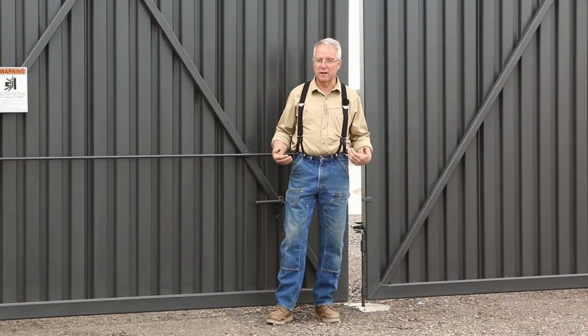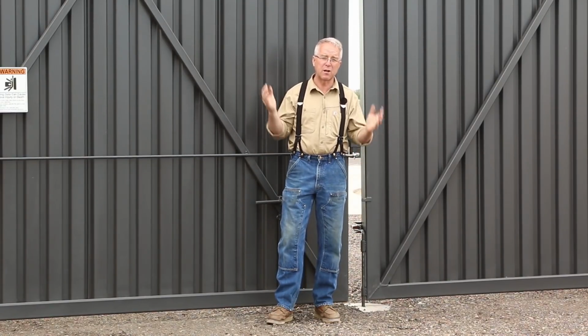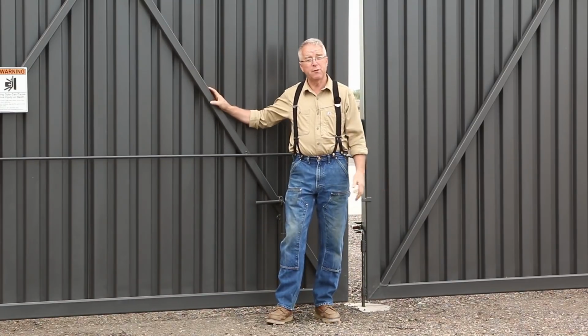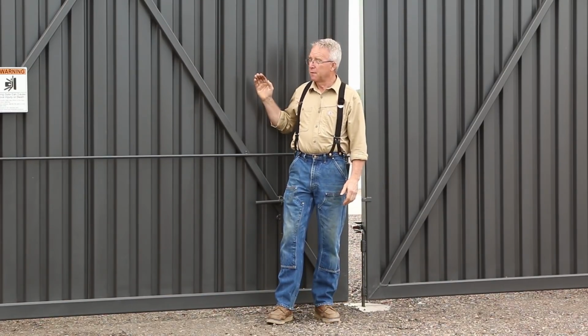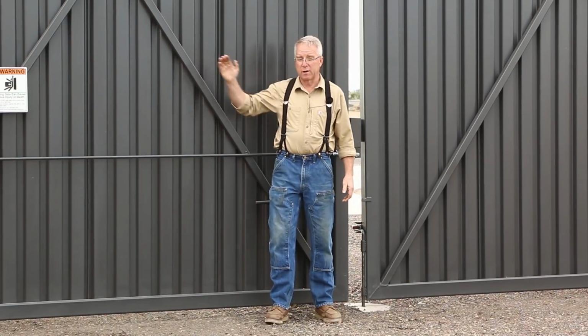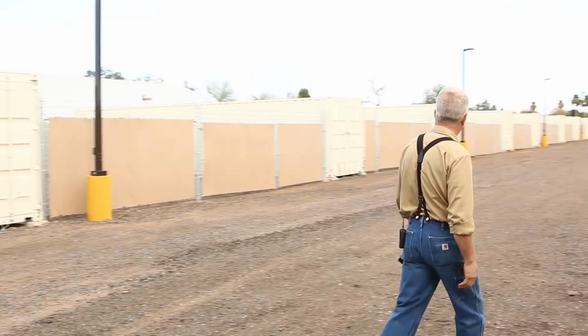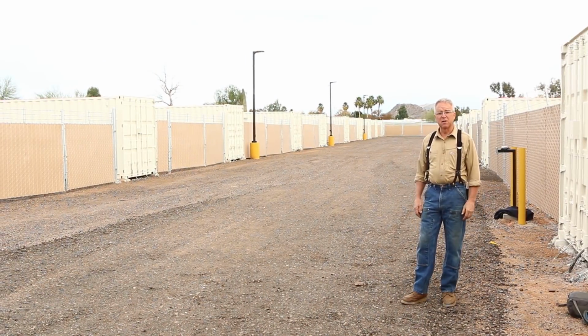Well, he couldn't do it any other way than this because this was what was on the permits and he had the approval and it was time to move forward. But if this system fails for any reason, then we'll just get back in here and redesign a sliding gate system that will run out over the retention basin. We don't think it will, but if it does, that'll be plan B. So now you get a look at it.